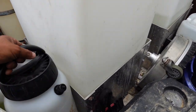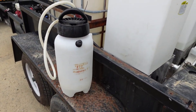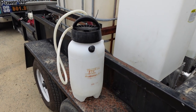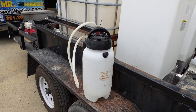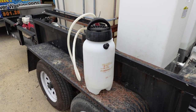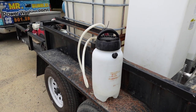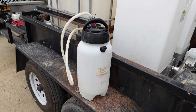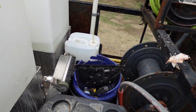The other thing I wanted to show you guys, these are the pump sprayers that we use. The description is down below. The link for these are, we order these from Amazon at the beginning of every season. We order about 10 to 15 of them for the whole year between all the trucks. The only thing that we use these for is our own company brand, our own solution that we make in-house called Goofy Juice. Essentially, it's just a concrete brightener that we use to post-treat concrete and stuff like that.